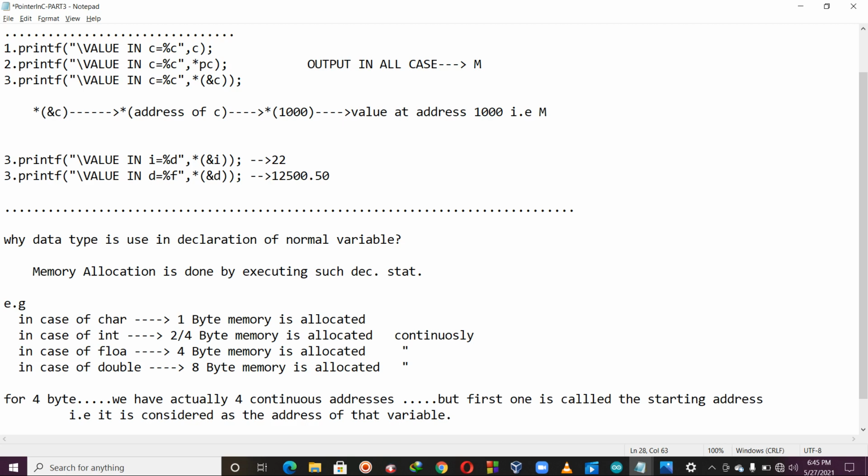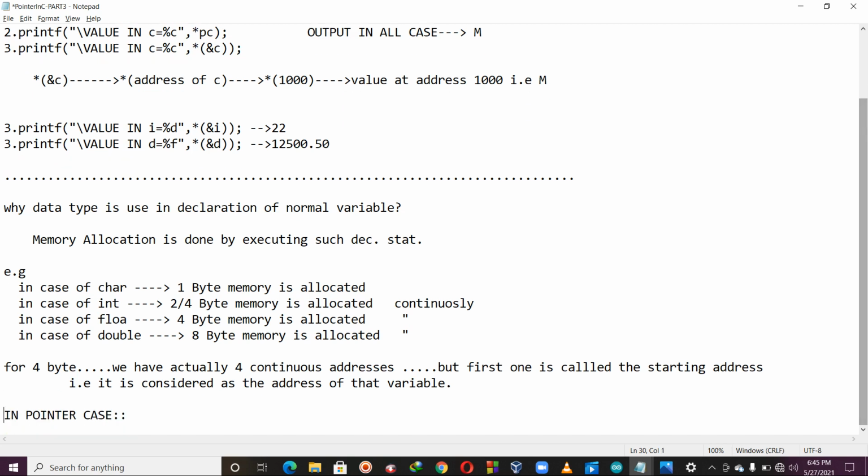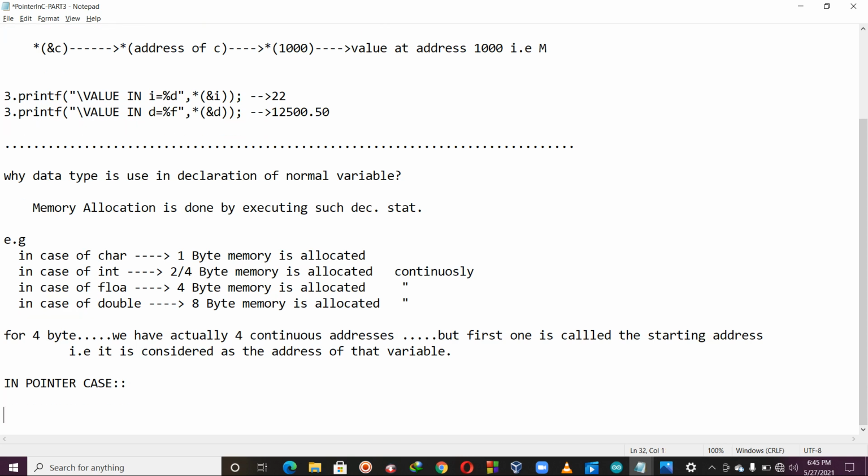Fine. Now coming to the pointer, the question comes here, guys: why do we need to supply the data type here? First, you must know that in case of pointers, I will discuss that topic later.